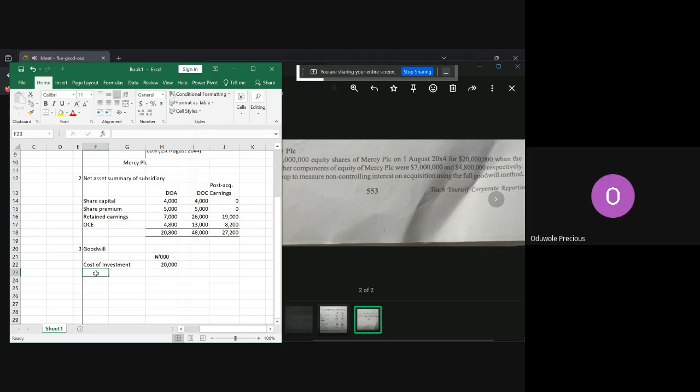So now the next thing we want to add is NCI. But the NCI they gave us is at what? At fair value. If it is not at fair value, I already told you how we get it. So this one is at fair value. Don't worry, we'll still take a question that is not at fair value so that you remember what I told you, or we'll practicalize it, so that it's not as if I'm just using math to say everything.